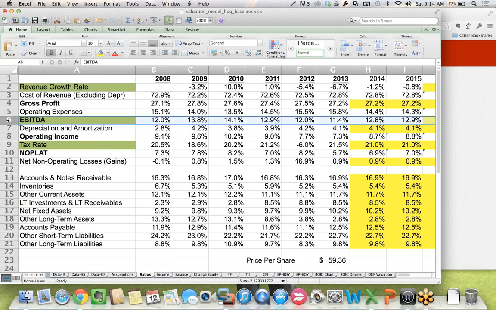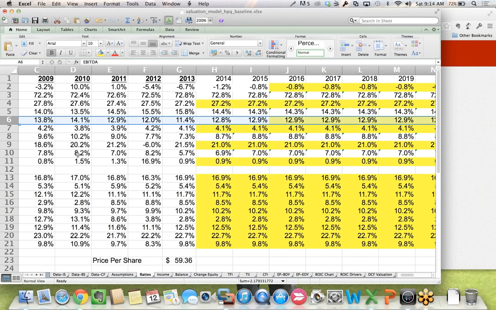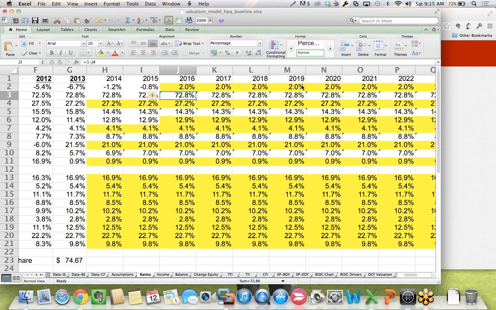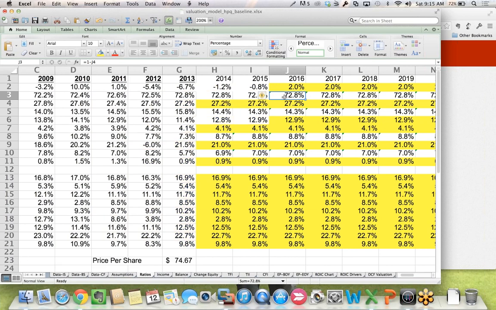So what it really suggests is that EBITDA margins, which is 12.9, where the consensus is, 12.8 and 12.9 for the next 2 years, probably is going to go down. So what I would say is, from an HP perspective, I'm actually going to increase their growth to about 2% a year because at some point I do expect them to grow with the marketplace. I mean, I think their CEO is probably not just going to stand by and cut costs the entire time. So the question really becomes then what happens to margins?